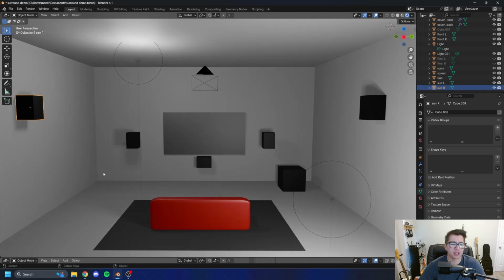So if we think about our example we talked about before, we had that car that was driving from the left to the right. Now what we can do with surround sound is you might be able to hear that car way before it's on screen. You might hear it off in the distance, and it's driving and driving, and you hear it here, and then it transitions here, and then it goes to the center, and so on.